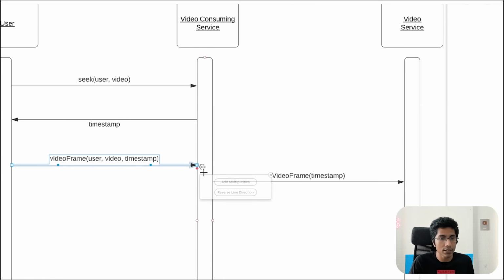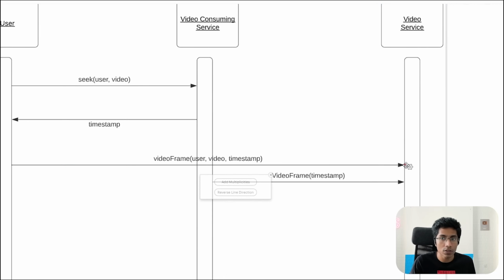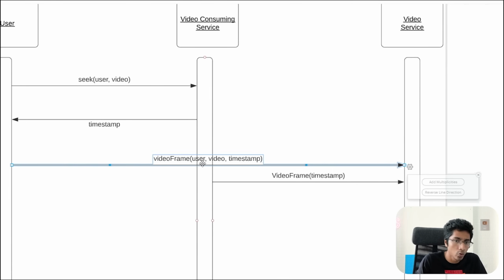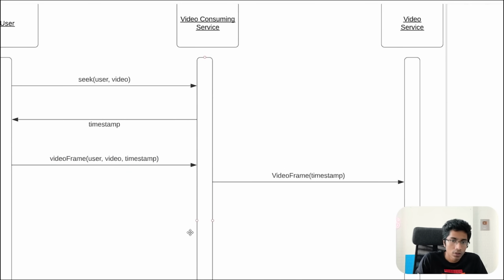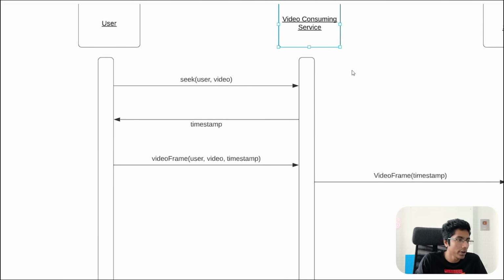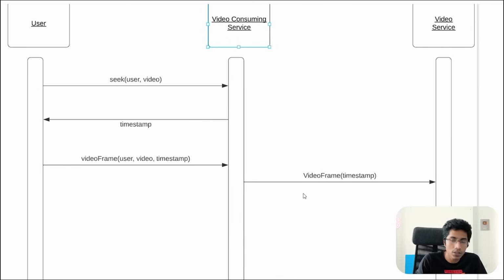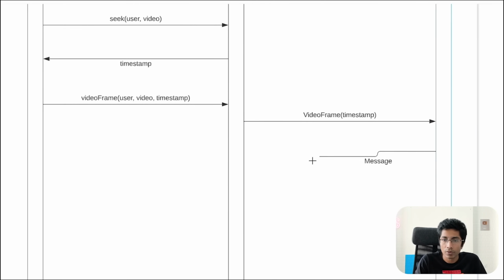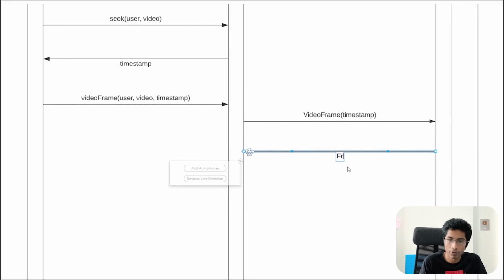Okay, I could have taken this request and sent it directly to the video service. Okay, and the video service could say, sure, I don't care about which user is trying to access this video. Just tell me the video and the timestamp, and I'll give you the response. But authentication would be a bit of a problem. So that's the reason why I'm assuming authentication is going to happen here for every frame that you ask. And then the video timestamp has been mentioned. I'm going to be sending back a response of a video frame.